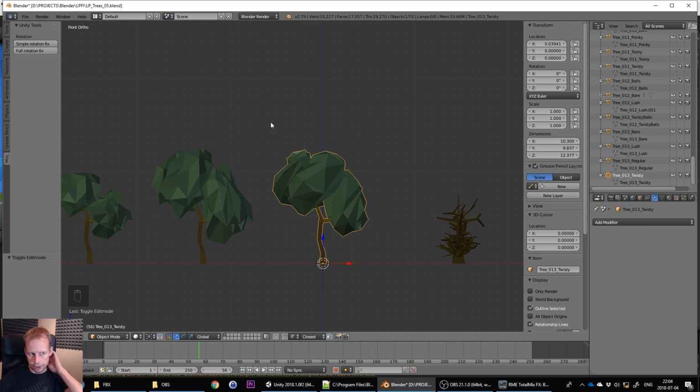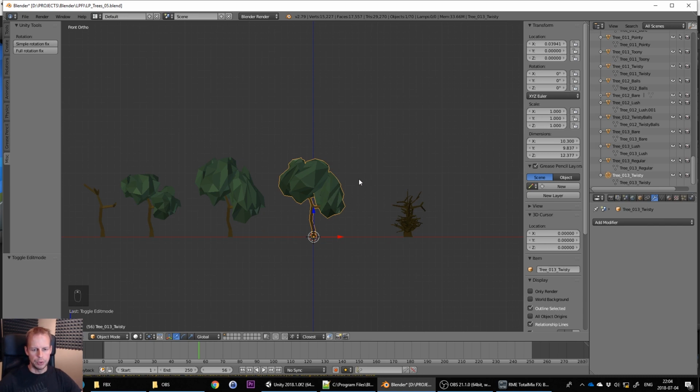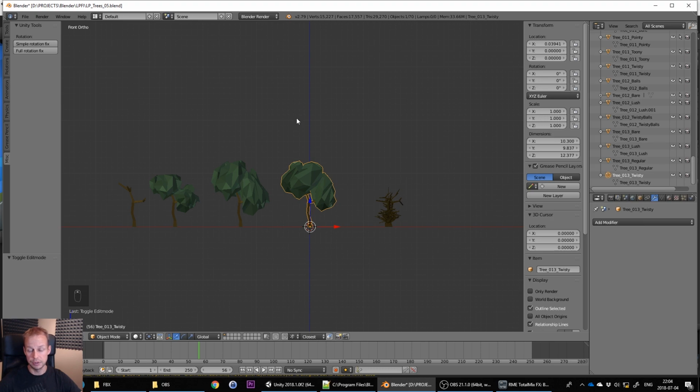So another thing I want to do is, Unity unfortunately works in a different way: the up and down axis is different in Unity and Blender. Blender uses the Z axis as up and down, and Unity uses the Y axis, and that creates a whole heap of annoyances and problems. So when you import it, Unity actually applies a rotation, but I always like to have the object without any rotations. You know, I want up to be up at all times. That probably doesn't make any sense, but if you've encountered that problem, you know what I mean.